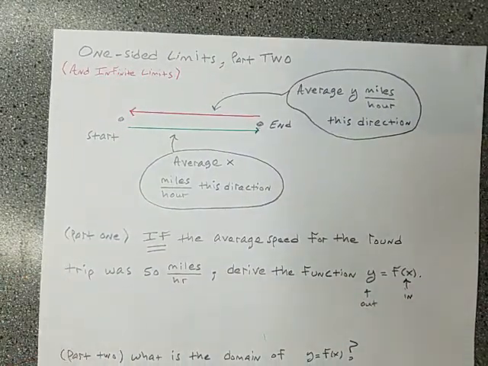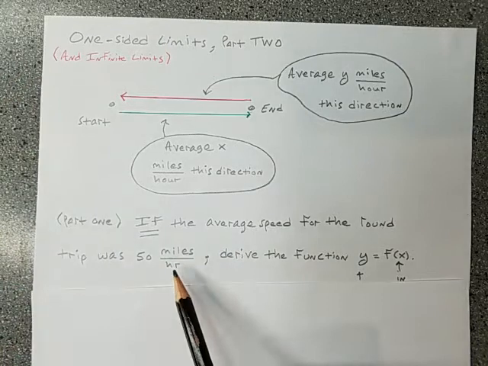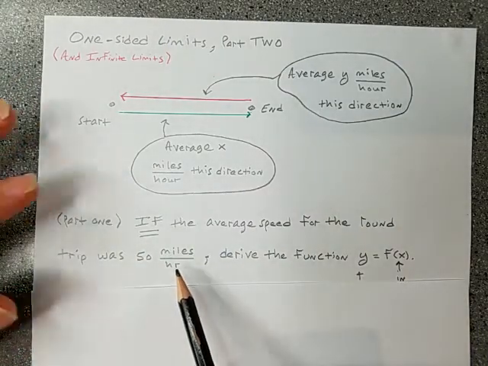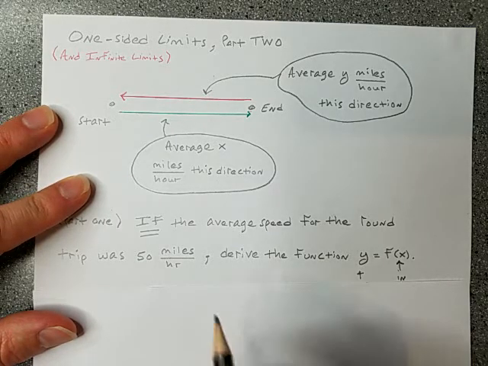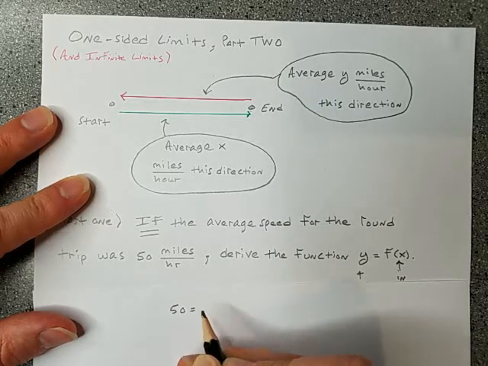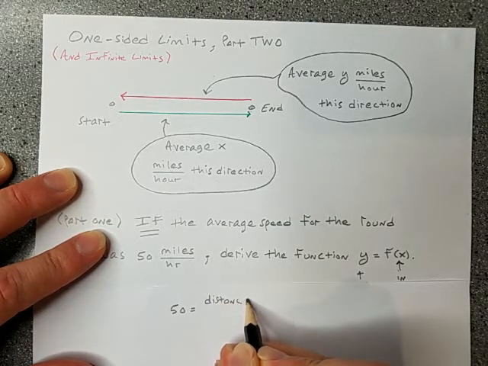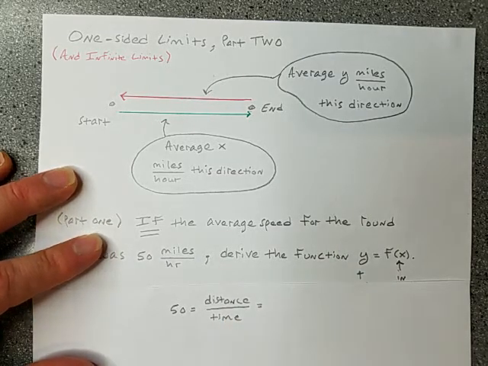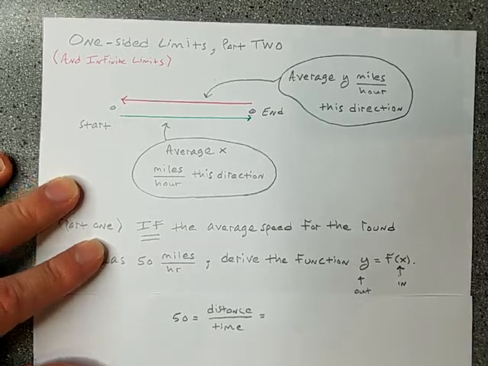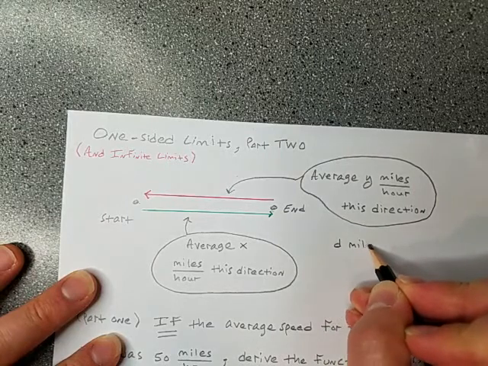Okay? All right, so let's figure out a way to do that. Now, I told you my definition already, or it's not just my definition, it's the definition for what average speed is. It's going to be the total distance over the total time. Okay? All right, so I say 50, meaning that was the average speed for the round trip, is the total distance over the total time. Okay? All right. Now, what's the distance? Well, the distance wasn't given. All right? But how about this? Let's say that these two places are d miles apart.